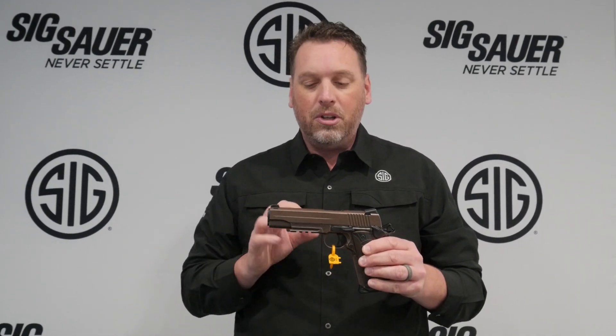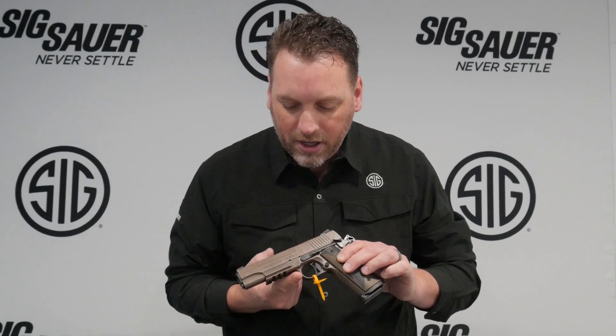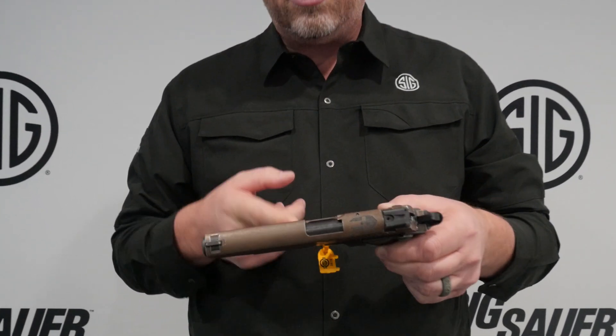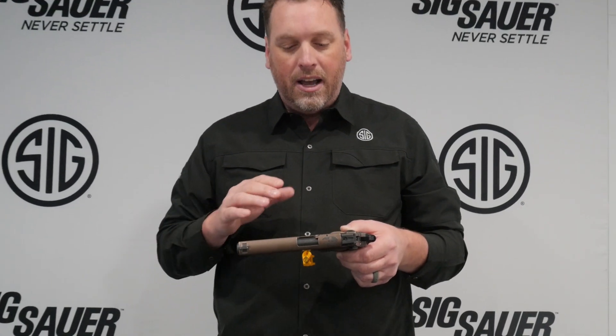What's really different about this gun is mainly the finish. What we did with this pistol is a Coyote PVD finish and then tumbled it to give it a real rough and tumble look. It looks very used and rough, and it's really neat. It's a very interesting finish and every gun comes out a little bit different. It's very similar to what you saw with the We the People series, except it's got that Coyote look to it.